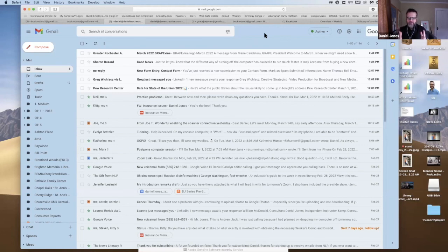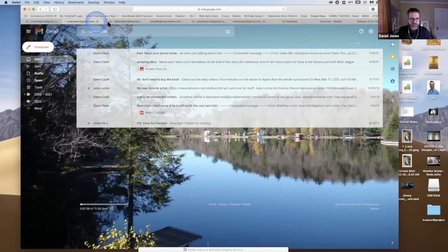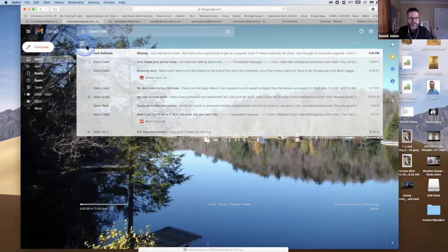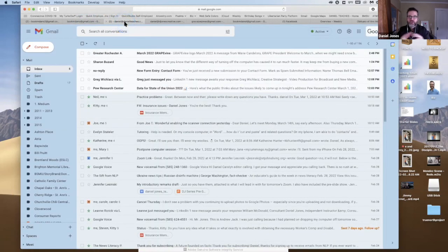The beauty of that is, if you have an email account and you dedicate it to just a few people, you're not going to get any junk mail. You're not going to get any spam. The email account right here is the one I have for my 6 college buddies. I don't get any spam or junk at all because the only people that have that email account are my 6 college buddies. That's it. So it's a really good way of organizing your email, is having multiple email accounts. It all depends on how much email you get.